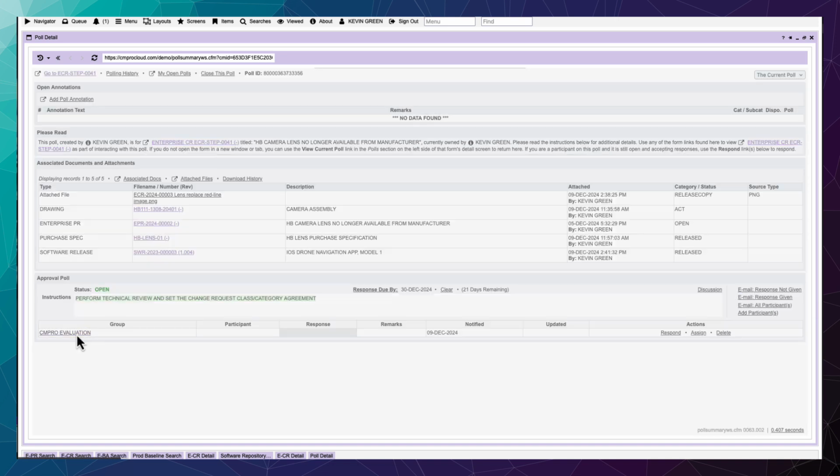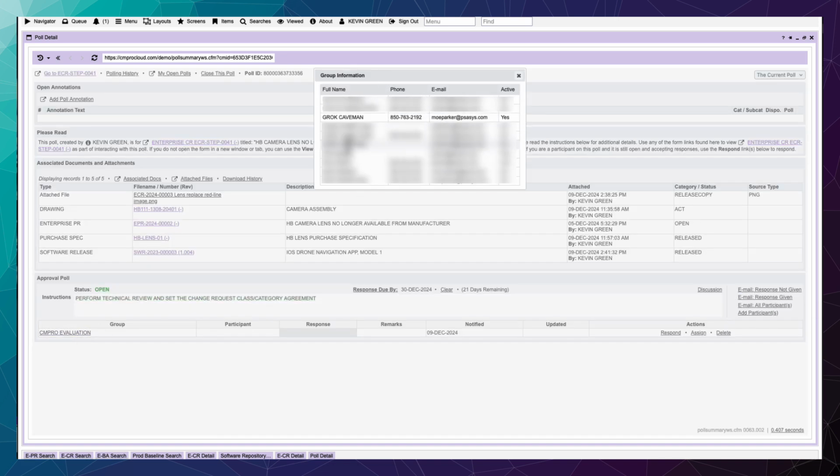Under the evaluation group, this is the users, and you can set up polls to basically have individuals, have teams, have one person, have all people. You can set rules up in many different ways that determine whether it goes forward or not. If somebody says no, what happens if somebody returns it to a previous step and it comes back to this poll again? You're going to have peer review type polls or official polls.